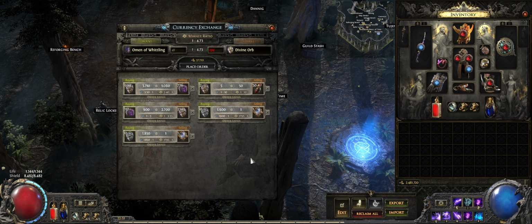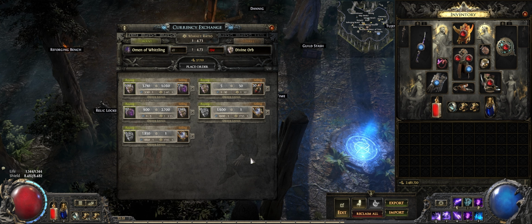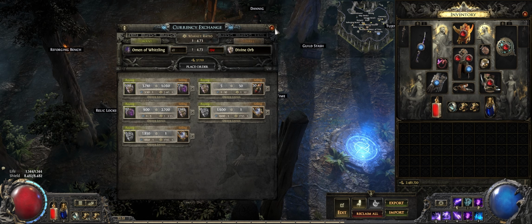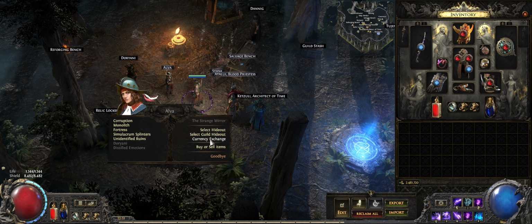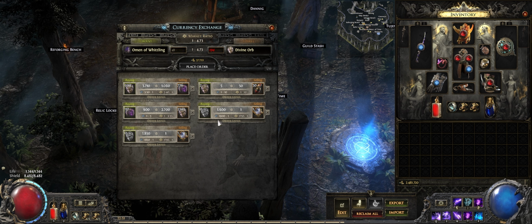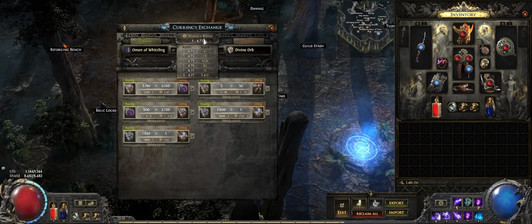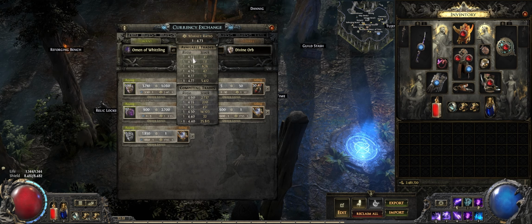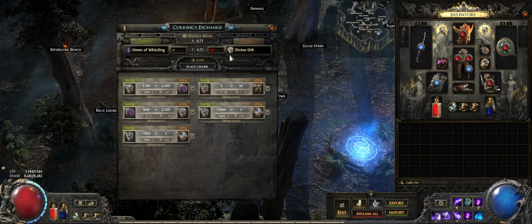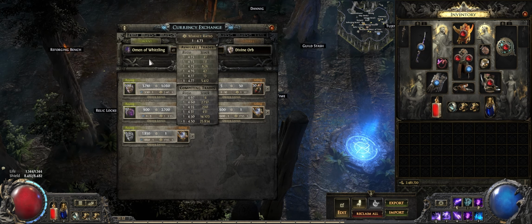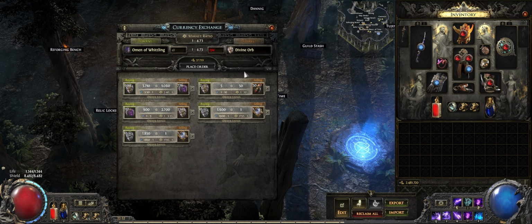So to get started with the market analysis, there are a couple of things that you really need to know. Everything in Path of Exile 2 trades at a different currency exchange rate, and this currency exchange is available through Alva. If we, for example, look at the currency exchange between the Divine Orb and the Omen of Whittling, we can first of all see all the sell offers right here and all the buy offers. The buy offers are when people are buying Omen of Whittlings for Divines, and the sell offers are when people are selling the Omen of Whittling for Divines.